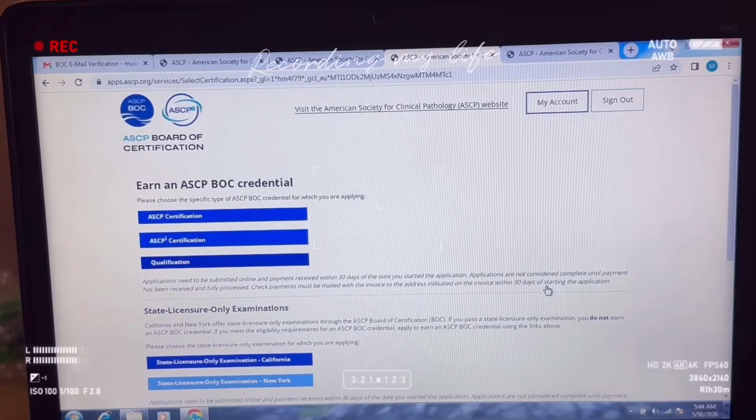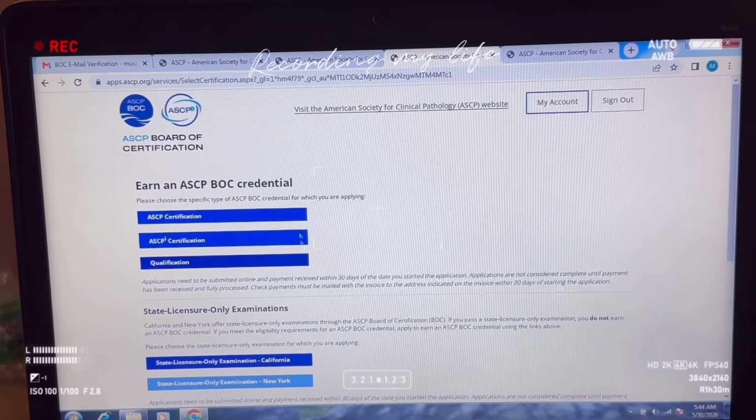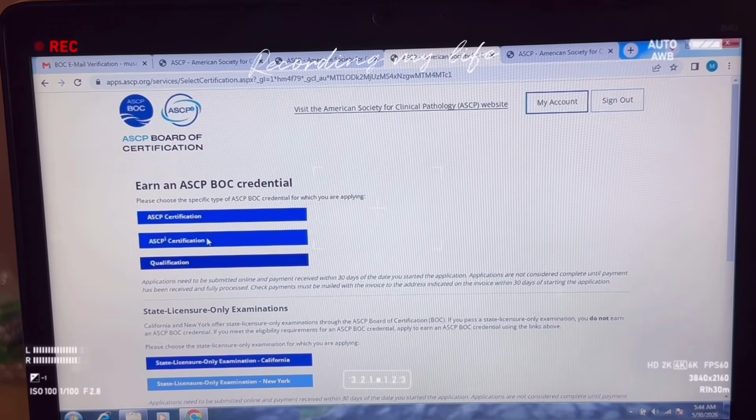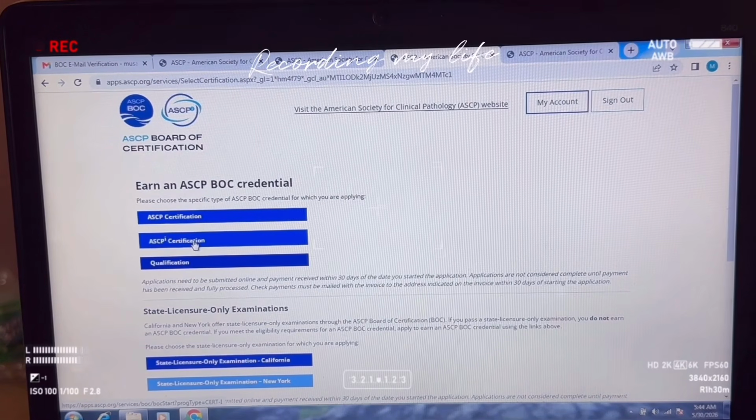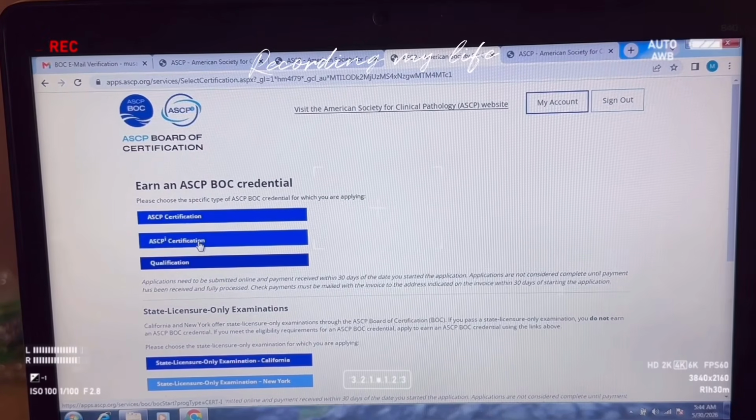Here is a very important point I want you to note. Because I'm in the US and I already attempted my exam, it doesn't give me international certification. But if you are outside of the US, it will give you the option here, international certification, so you have to hit international certification. I'm just hitting the ACP certification. It's also international, but it will not give me the MLS option because I already attempted my MLS. It will give me the specialties one. For you, you have to select the international certification, and it will go to the email verification step. The rest of the process is the same.